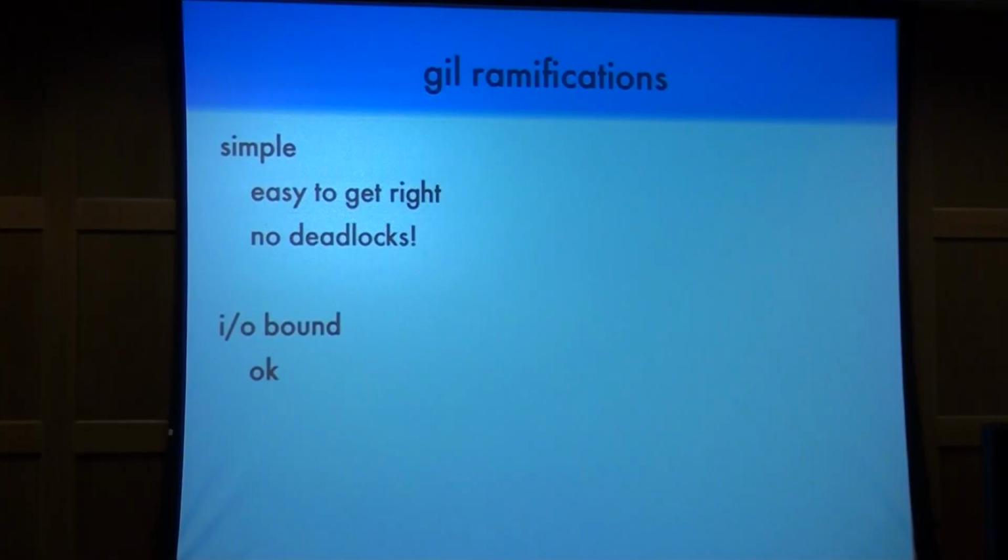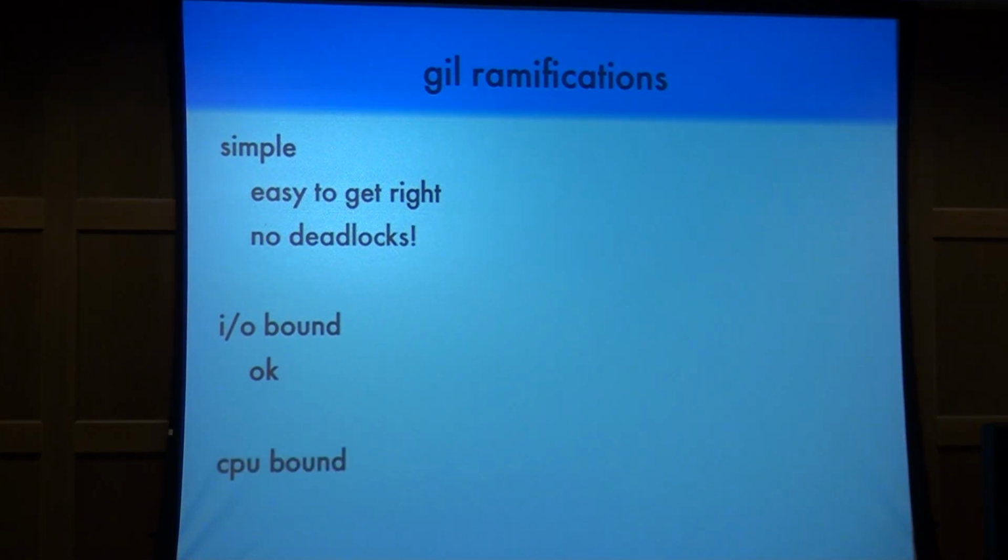The classic thing is we talk about IO-bound versus CPU-bound programs, and I'm going to go into those in some detail. An IO-bound program, in effect, is a program that spends most of its time waiting for IO to happen. Like it's waiting to write to a socket, or waiting to write to a file, or read from a file, or read from a socket, or talk to the screen. It's waiting. And if you have a program that spends most of the time waiting for IO, then under the GIL, your multi-threaded program will work just great. And I'll show you why that is in a minute.